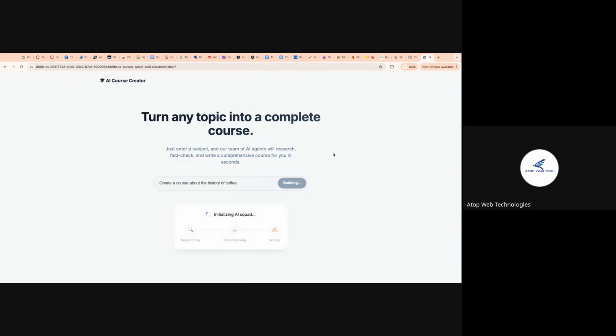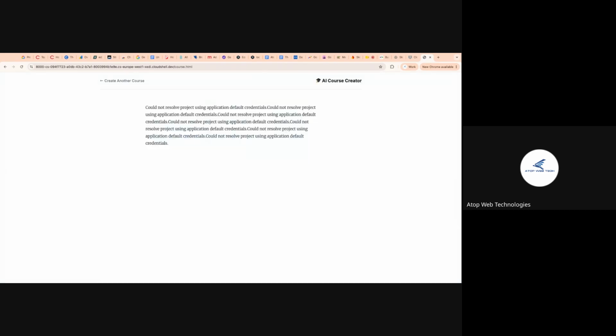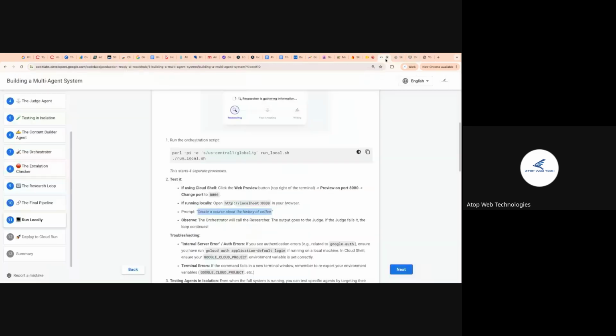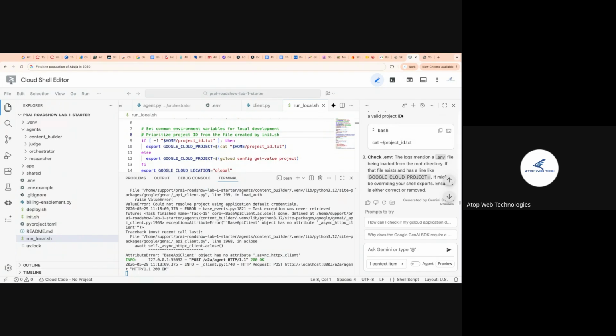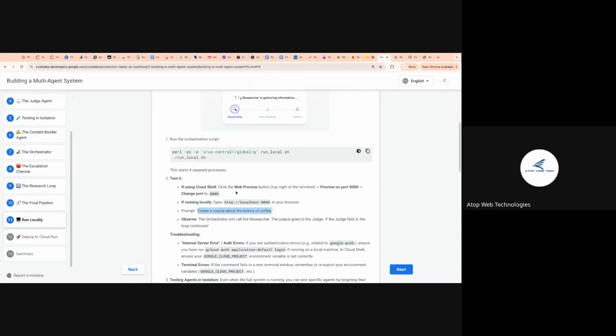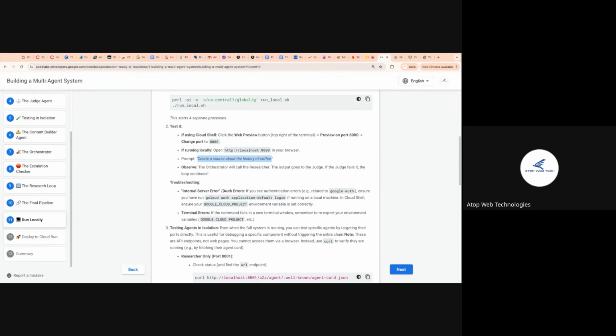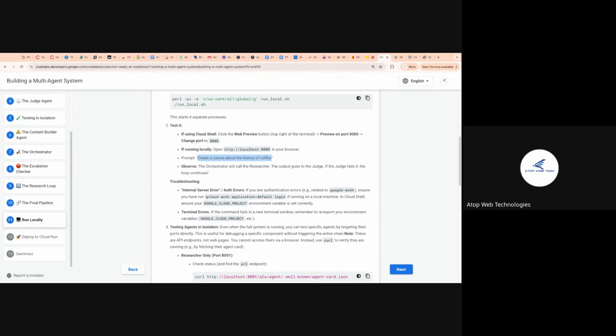For sure it's working. Same error. We didn't get anything, internal server error, terminal error.